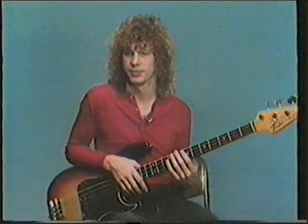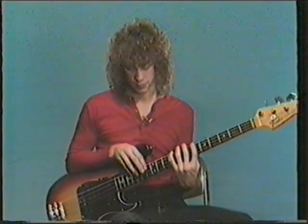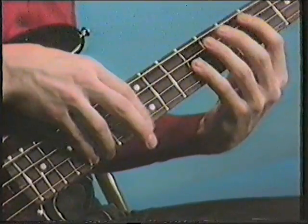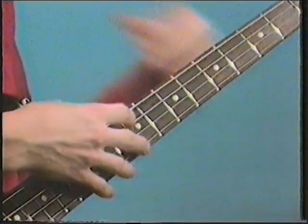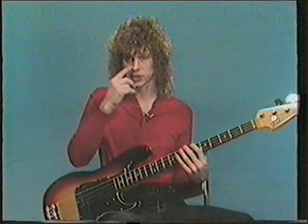Now don't stop there. Go to all the other scales. How about B? Okay, go through them all and get the feel of your fingerboard. If you're going to be doing a G, that's totally different. The spacing's different than doing a C, okay? So move chromatically up and down, don't just do one exercise. Move it all over the bass and actually learn the bass like that.